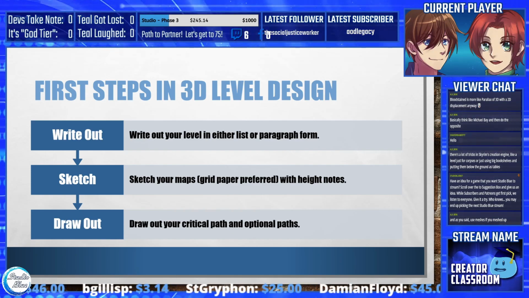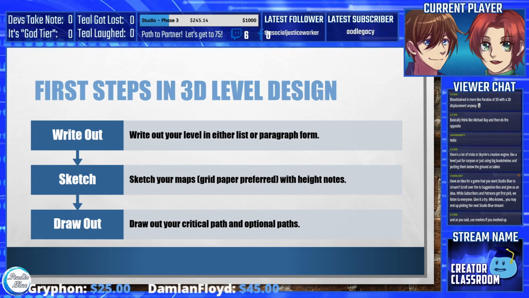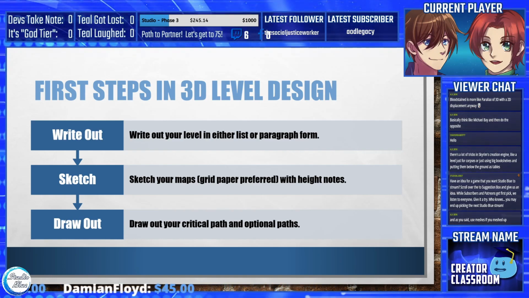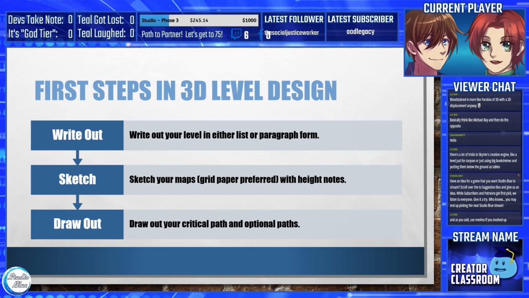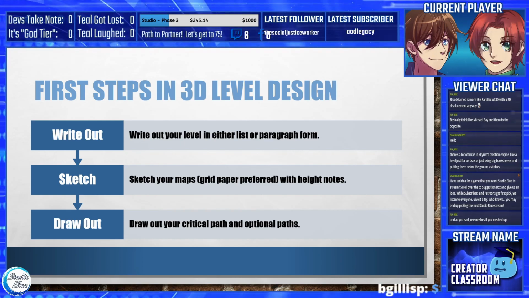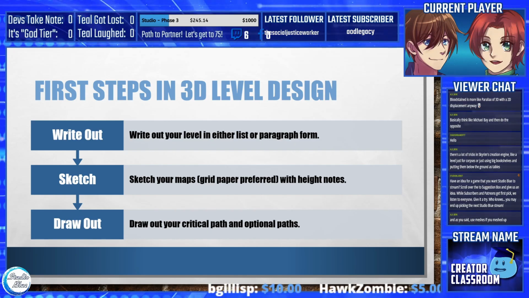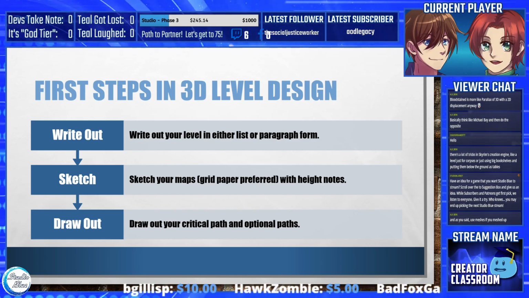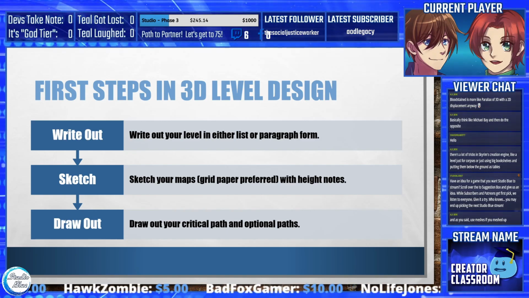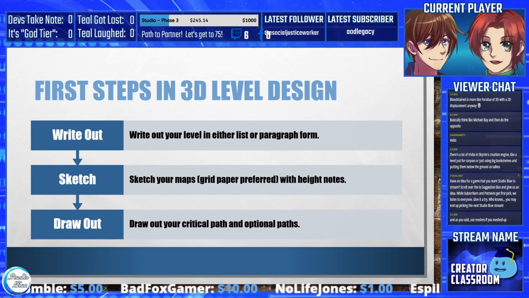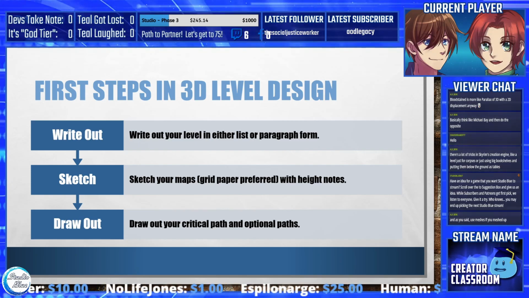That doesn't change regardless of the dimensions of your engine. Always draw out your critical path. You have to know the path the player has to take to get through whatever your map is in order to complete whatever objective you've given them. This is regardless of whether it's an open world game or a highly linear game. The player has to take a way to get to whatever it is you want to get them to. I guess literally a sandbox would be the only exception, but even then, those are goals, so draw out that critical path. Save yourself and your player a lot of trouble.